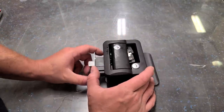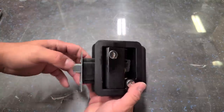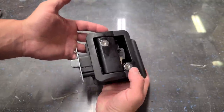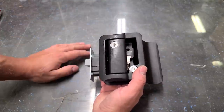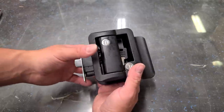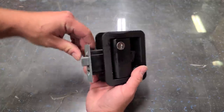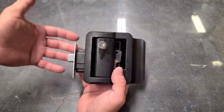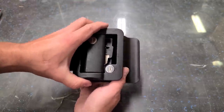Moving on to some more items — these are pretty underwhelming in the excitement category, but I'll show you anyway. That paddle handle door handle on the door is trashed; somebody tried to break in at some point and the lock doesn't even work. So I bought this replacement one — it was under 30 bucks. I know they all come with the same keys, but it's just a theft deterrent. If somebody really wants to get into any trailer, they're going to get into it. I also have a deadbolt on the door. Seriously, something like this isn't really meant to be the main line of security — tracking devices are probably going to be more effective.